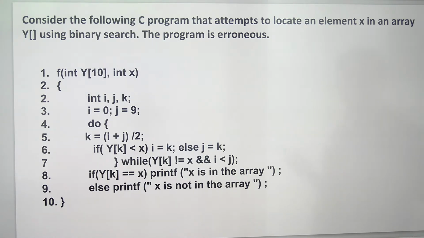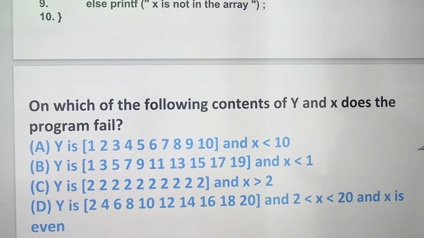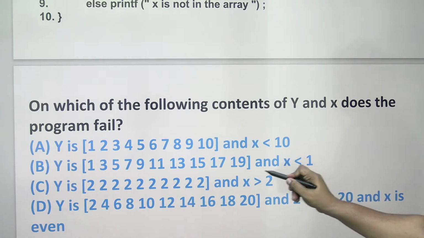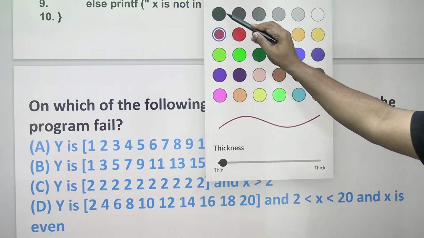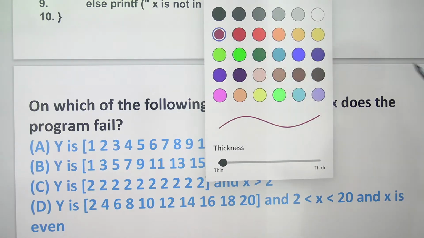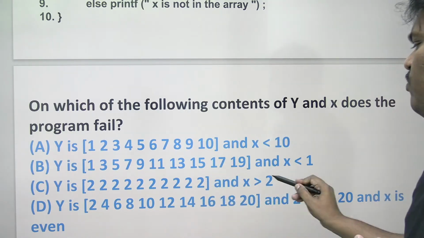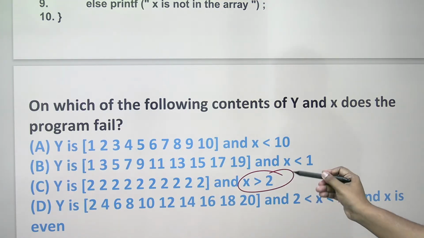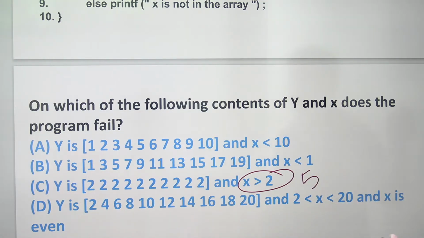Let me try once. Let me go for option C, where all elements are the same and I am checking for X greater than 2. What does it mean? I want to check the element X equal to 5.